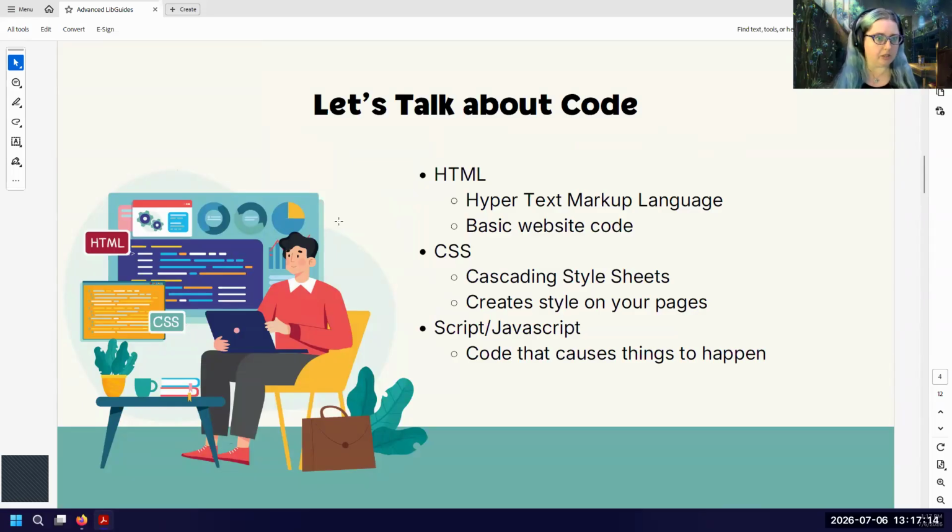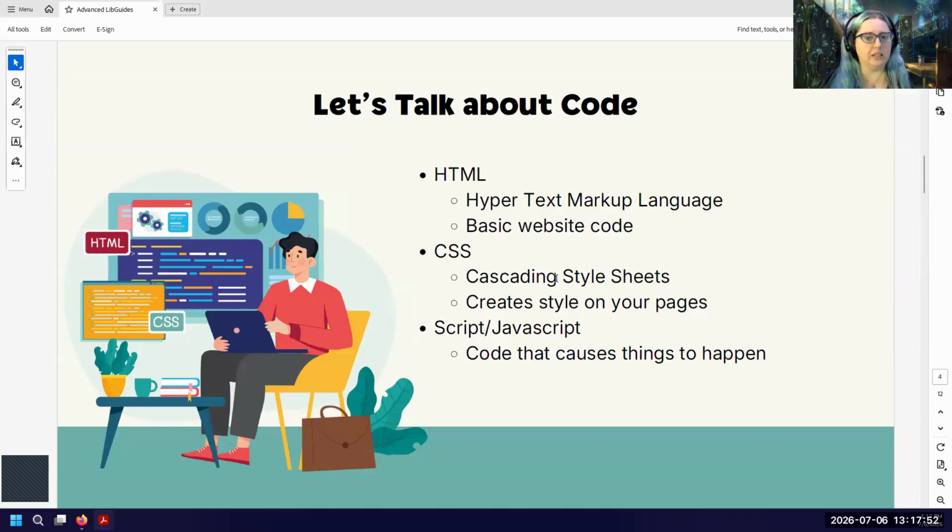There's a lot more that's out there, but we're going to focus on HTML, which stands for Hypertext Markup Language, and that's basically the website code. That's what makes your paragraphs, your fonts, your things like that. Okay. CSS are cascading style sheets, and that's what kind of styles the entire page behind the scenes. We have a CSS file that's set at the very top level that sets all of our colors statewide so that we all use the same colors on our pages. Okay, it creates the style.